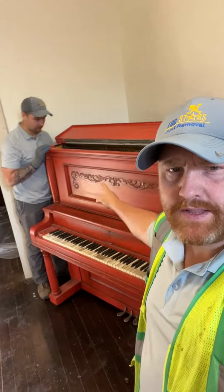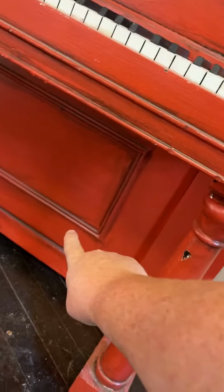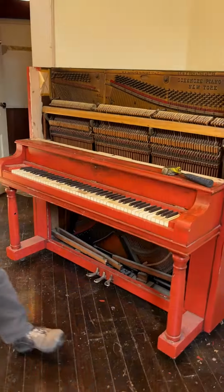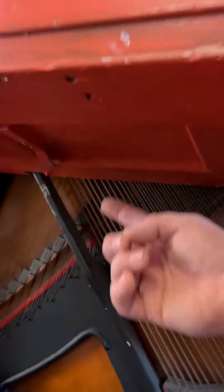All right, guys, when demoing these things, they all come apart. The top, the front panel, this panel down here, they all come apart. We're going to bust it apart. This one just lifts out. The panel underneath just has a clip right up under here.